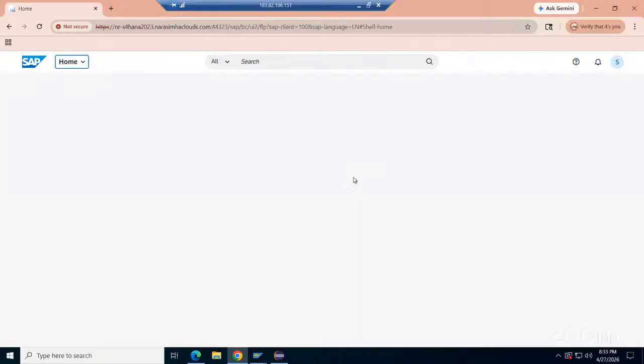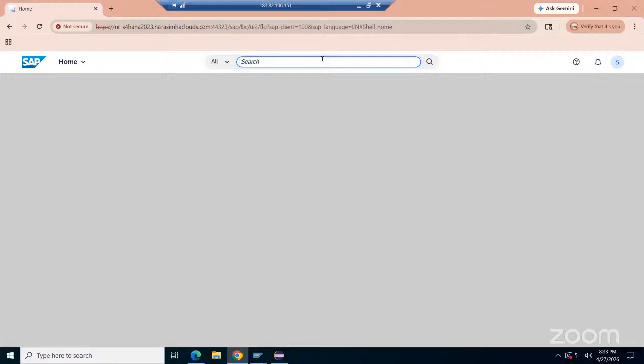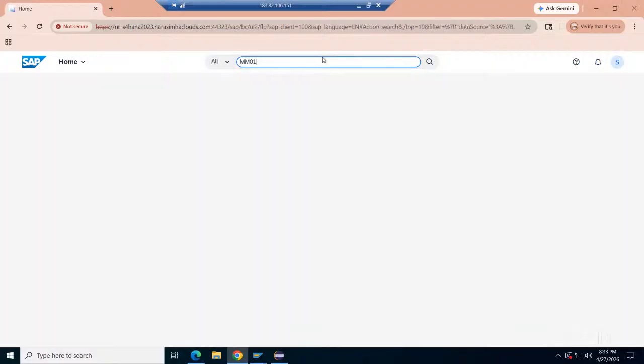This is the Fiori login, and the users will log in with this only. Suppose you want to see material creation, MM01, here.